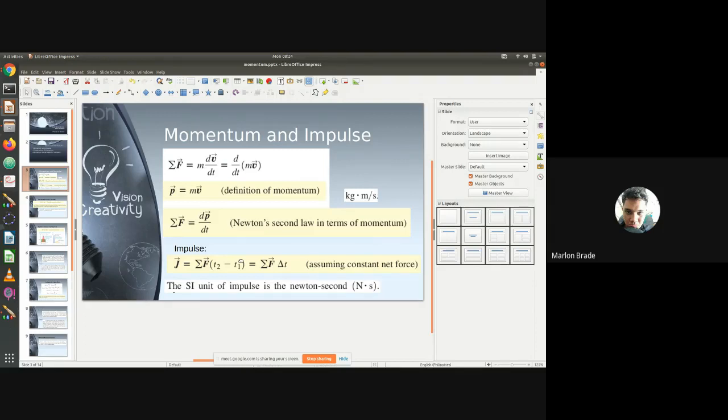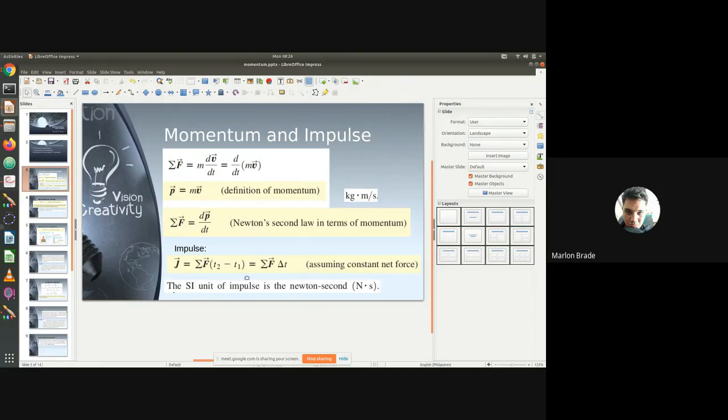Okay, so now the force is a vector quantity, which implies that J is also a vector quantity. So the direction of your force is the direction of your impulse. The SI unit of impulse is Newton seconds, or this is kilogram meter per second, I think. So yes, kilogram meter per second, because Newton is kilogram meter per second squared. Multiply by second, so it becomes kilogram meter per second, or that is Newton second.